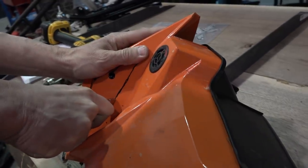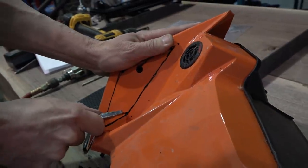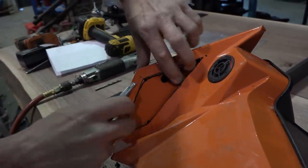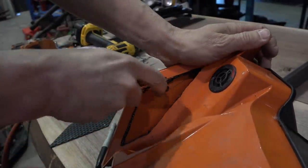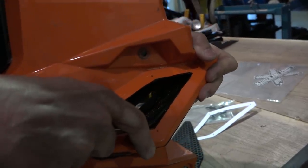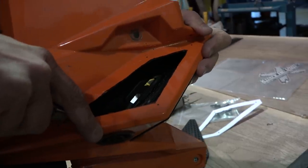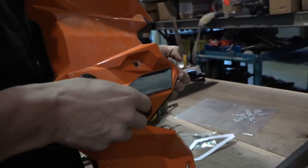Just keep your groin and your leg and any femoral arteries away from this knife. There we go. I think the whole goal of this is to let it breathe as well as we can, right? So the more you trim off, the better. That's going to be perfect. What do you think, Simon? I think that's awesome. It looks good.